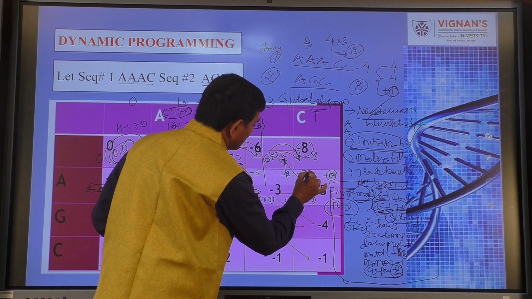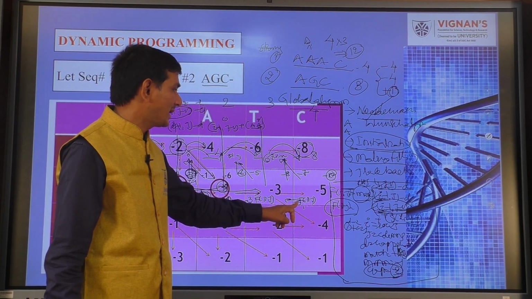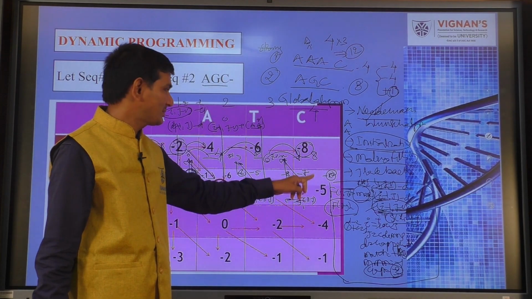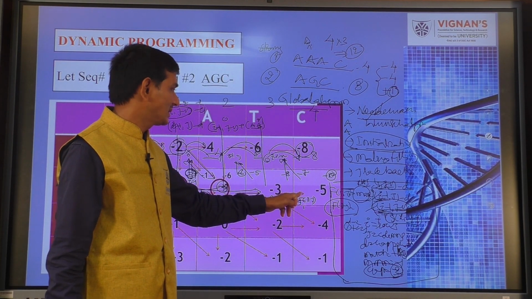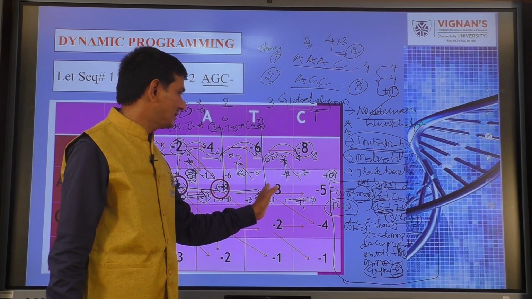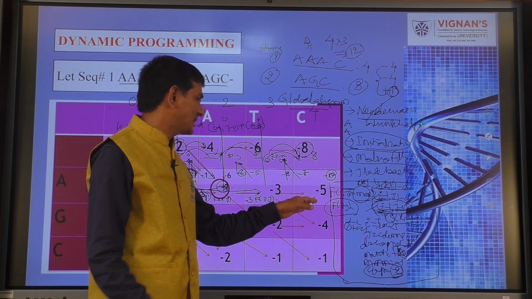So, the 3 possible values: change in row minus 10, change in column minus 5, change in both row and column minus 7. So, the maximum of these 3 values is minus 5, and the minus 5 is obtained because of change in the column, right. As we move to the left, the value in the box is minus 3 and gap of minus 2. So, minus 3 minus 2 is minus 5.